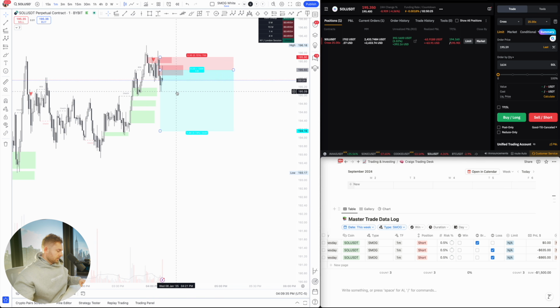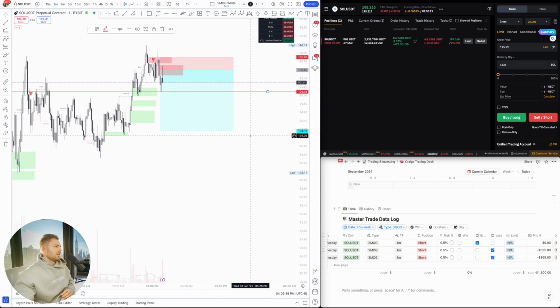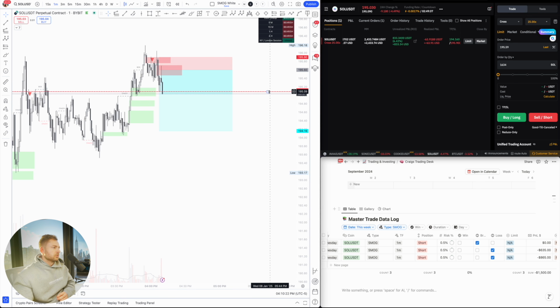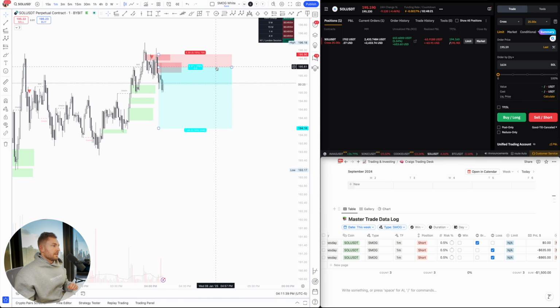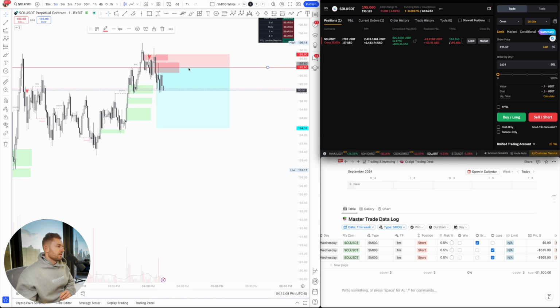So I'm looking for a close underneath this level here to reduce risk. So I'm hoping that this just goes volatile down in my direction. That would be really nice. All right, so we broke our level. Now we just need this to close fully underneath this level here. Okay, so we did technically close underneath that low. So I am going to be moving my stop loss to break even on this trade once again. All right, so risk is reduced down to break even here.